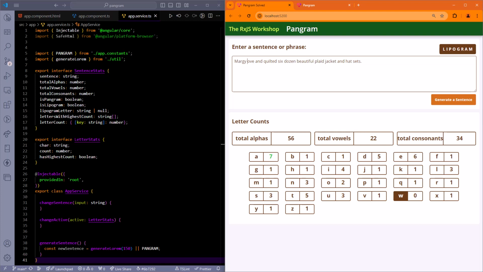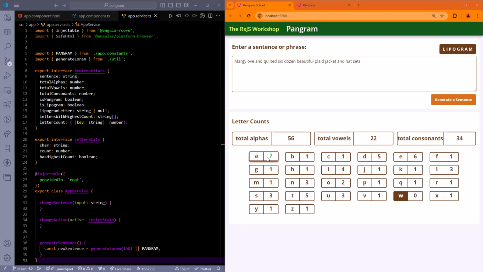And for each letter, we should see a display of the count for each letter. For the letter or letters which have the highest count, we should see that number displayed in green. And for the letter which makes the sentence or phrase a lipogram, that is the single letter which has a count of 0, we should see that letter displayed in brown.